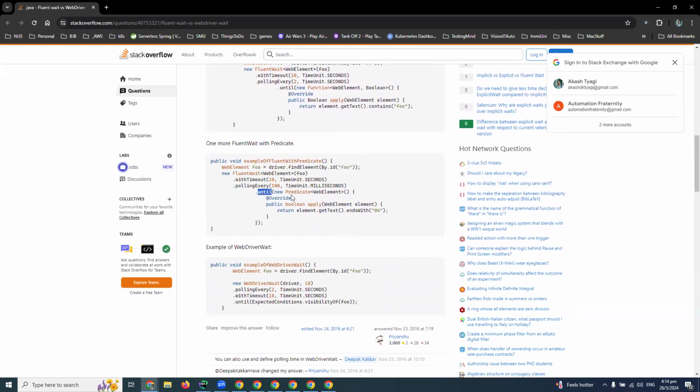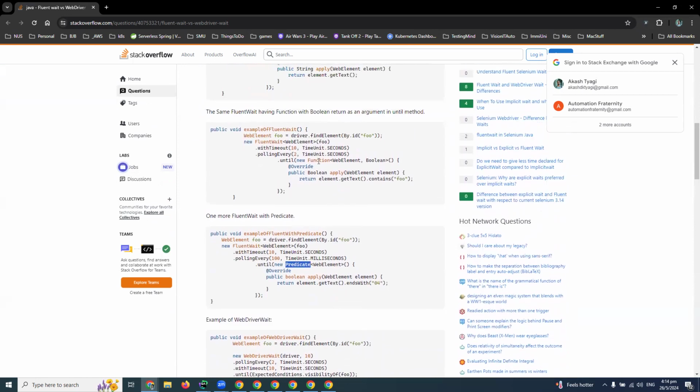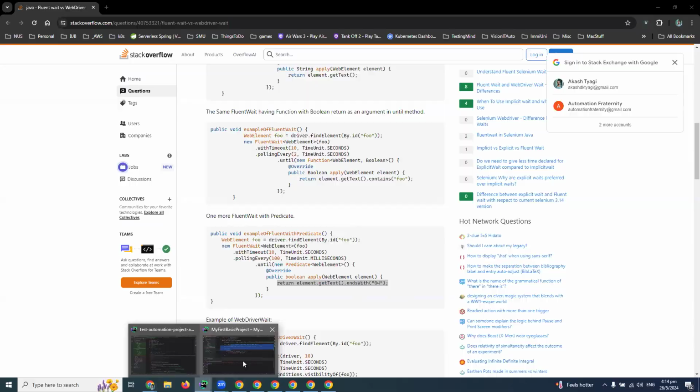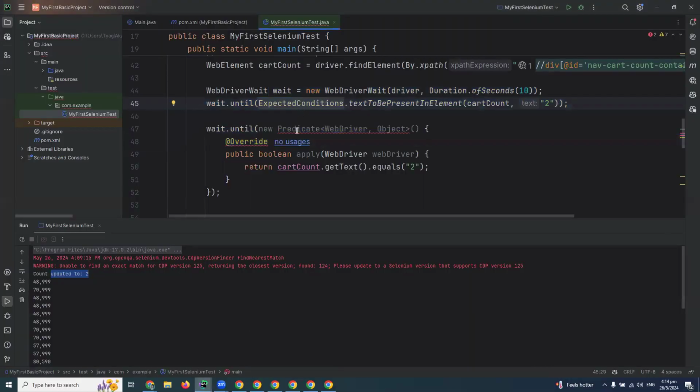Okay, and in the until you can have predicate, you can have function, and blah blah blah. All those things just work. And whatever you want to do, you just write inside. You need not have just one line here. You can write the whole logic of your synchronization. Maybe sometimes, for example, a typical example, after you do something, you need to wait for something to happen in the database.